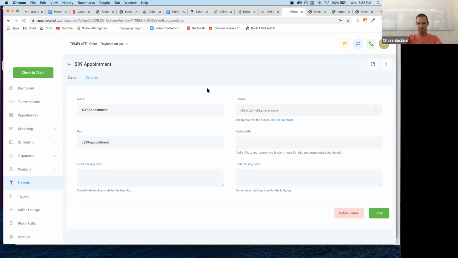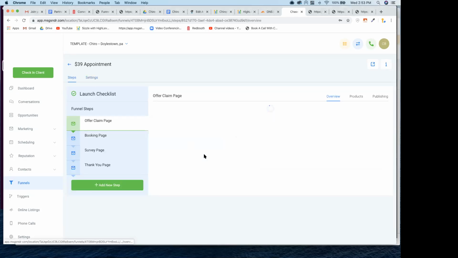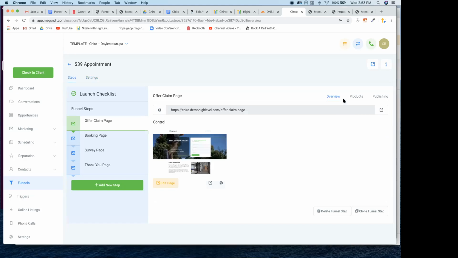So Abby, I don't know if you know the answer to that. I'm not 100% sure. I would like to assume that it wouldn't, but I'm not 100% sure. Okay, yeah, so to be safe, I'd just close that window and then come to the funnel and go to settings and just pick it right here. Okay, so let me just do that real quick. Go to funnels, and pick that funnel that I was working on.